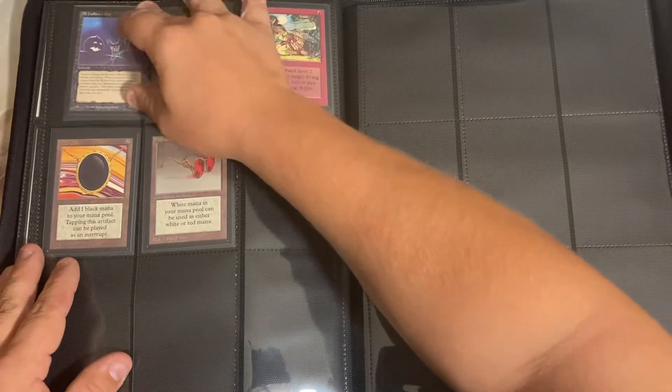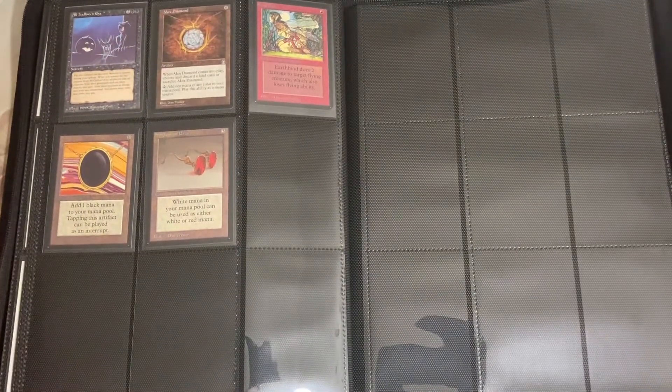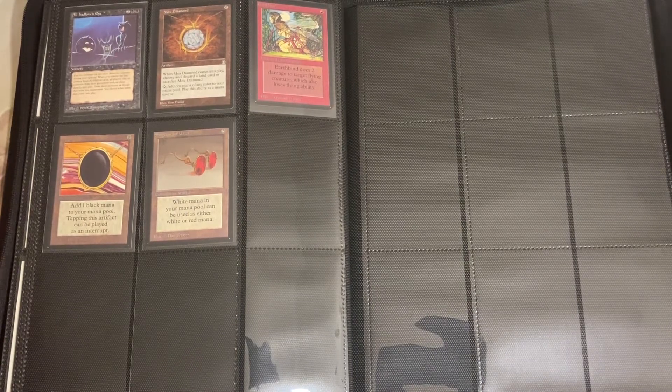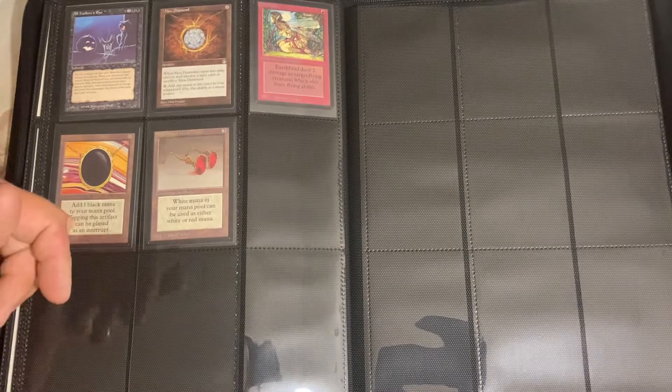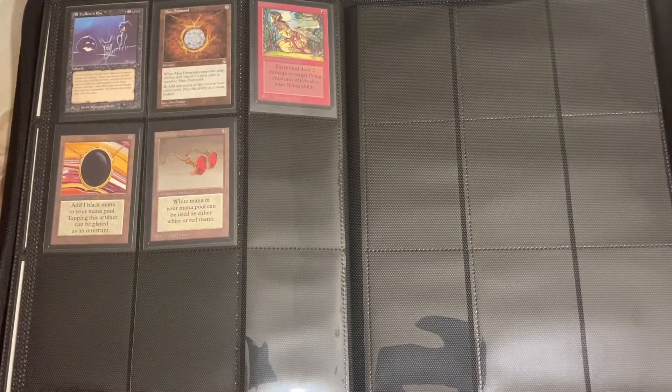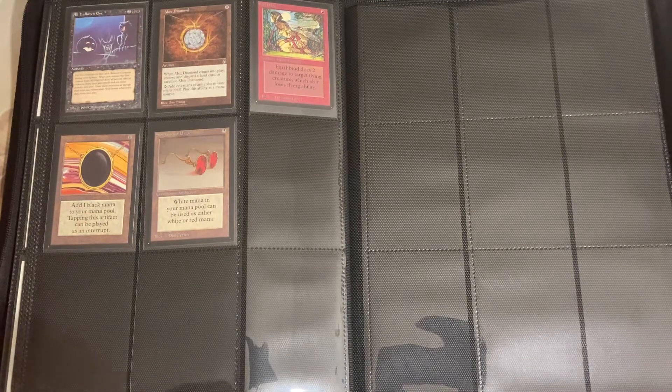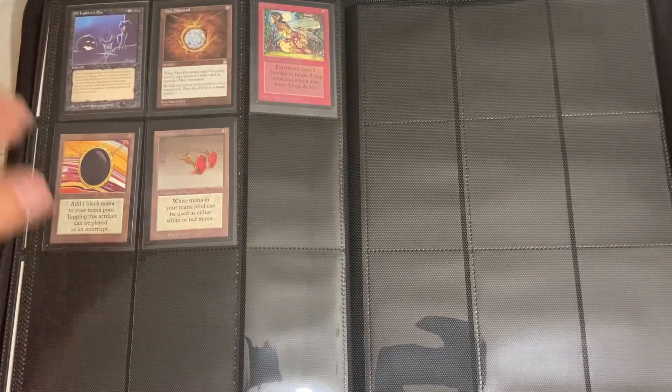The Mox Jet Collector's Edition - the Collector's Edition cards are jumping rapidly. The Collector's Edition is going to be a huge thing to park some money in if you guys want to invest in some cards. The Mox Diamond - anywhere from $450 for mild play. Used to be $400 for good ones, but now $650 to $750 for a true near-mint card. The Earthbinds are starting to go away - this is an Alpha Earthbind, those things are all going up. The Sunglasses of Urza, another Collector's Edition - these cards are all raising in price. If you guys want to start getting on it, now is the time.